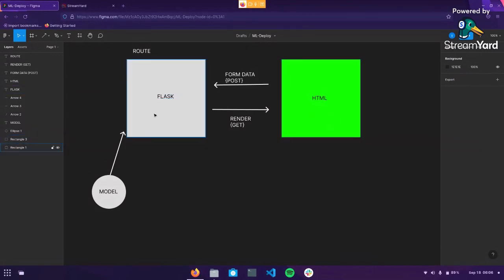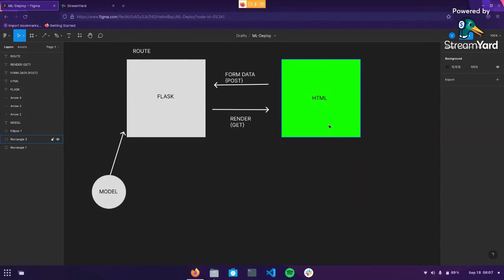Now Flask will manipulate that data into maybe a series object or whatever, and pass that into the model. The model gives a prediction, and we use the dictionary to give the output back to the HTML file. Now, Flask has something known as Jinja 2, which is a templating engine. You can think of it as a fancy way to embed Python into HTML. So you can see how this can be helpful, right? If we give an output back, we can render that straight into the HTML page.